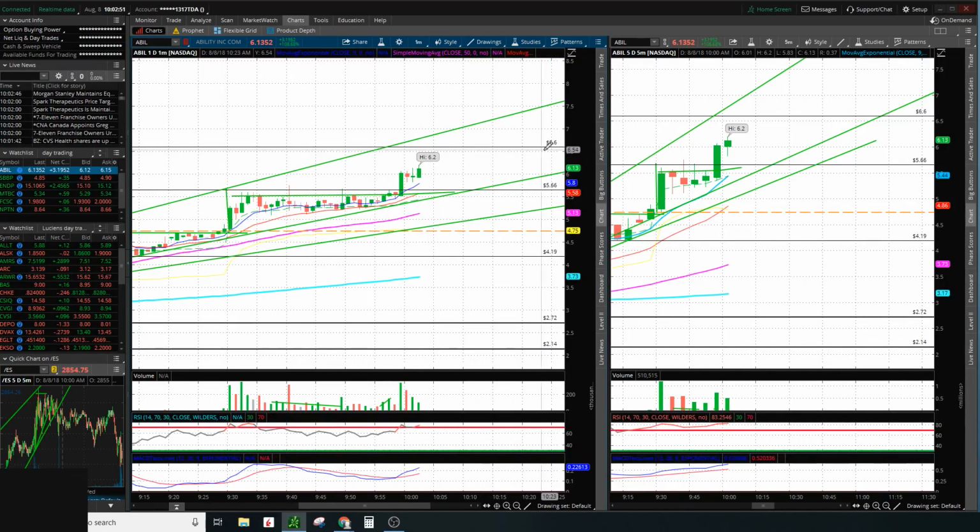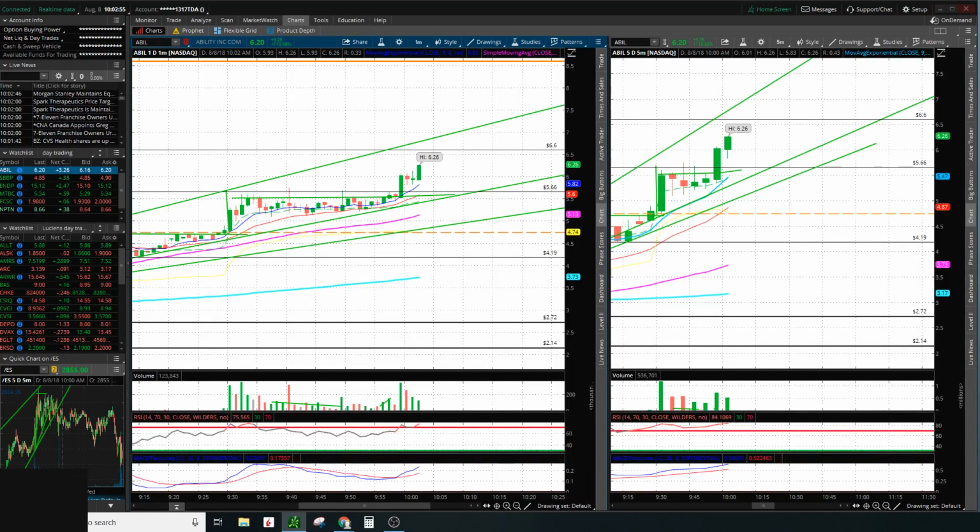Let's see if this gets pushed up to 660. TrendSpider showing us a little resistance in the 630s to be concerned about on a 5-minute chart. But I'm pretty glad that I stuck with this one today, because this is a great pattern to teach you guys and show you guys and to trade.